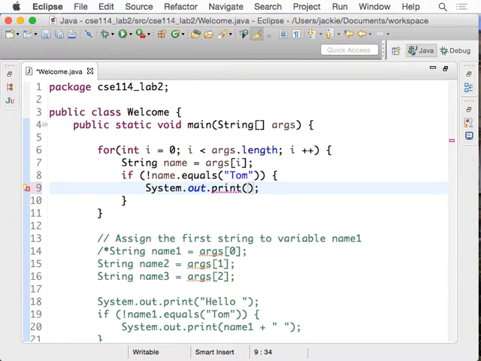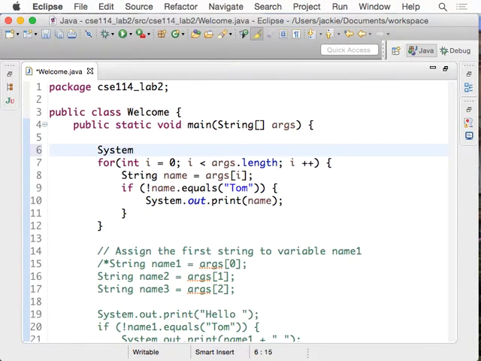Okay, so here I will simply say name. Okay, so now right before the for loop, I'm going to say System.out.print, and then here I'm going to say "hello " with a space. And here after name I'm going to say " " with a space. Okay, I'll give you some time to finish this. Let me try to go over this and explain what it's trying to do.